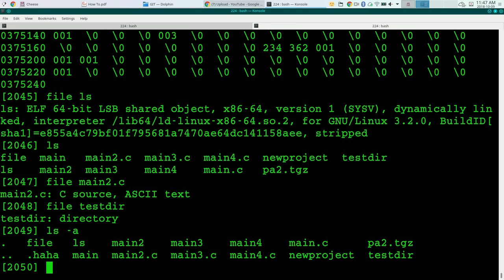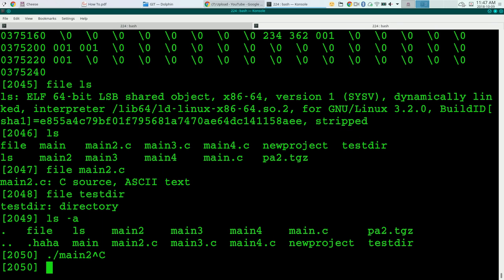All right, last thing I want to mention, there's always these two files, dot and dot dot. Dot is an abbreviation for your current directory, and we use this sometimes when we want to run something like main2 from my current directory, we say dot slash main2. Okay, I don't have to do that, I'll tell you why tomorrow. But we can use that and say go into my current directory and execute main2.